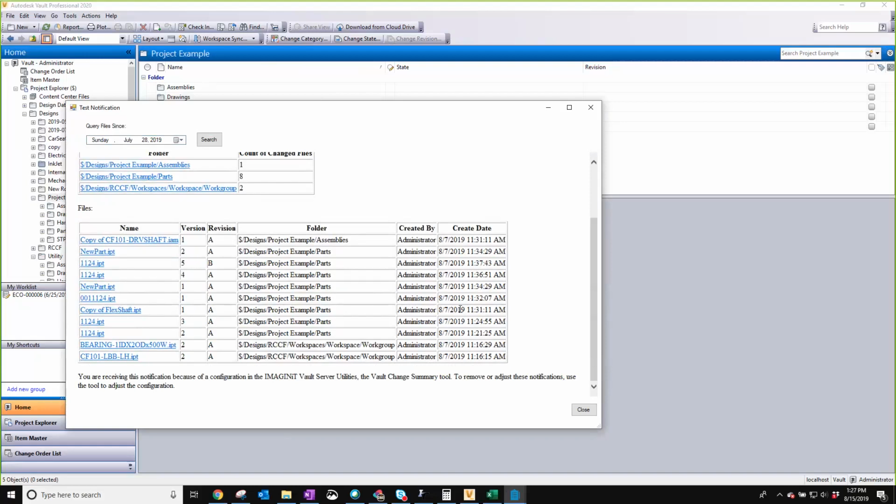This is exactly what the email looks like when it gets emailed to you. So if you're trying to track, again, status on a project, what's been added to it. Now this just looks at changes, so it doesn't give me an indication of what the change was, but I can now very quickly get a breakdown of a particular folder and what changes occurred in that folder, who did it and when. And apparently I was very busy about a week ago where I went through and made these particular updates and changes to that file set that I had in there.